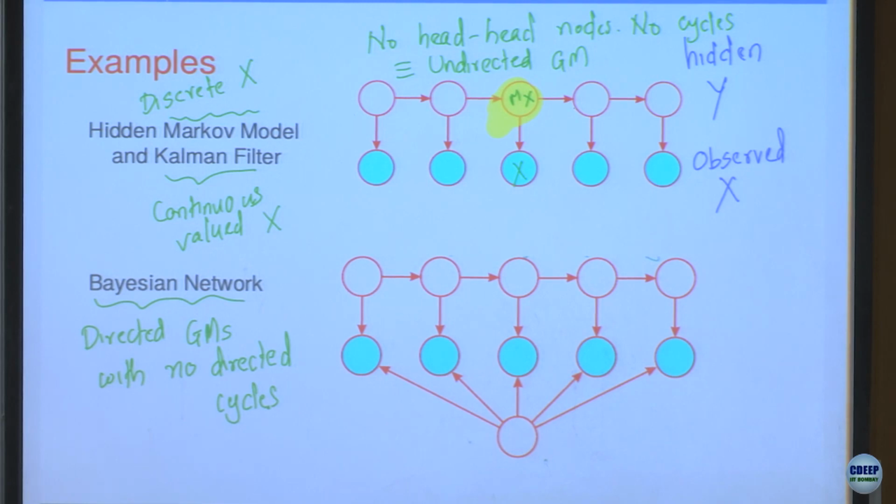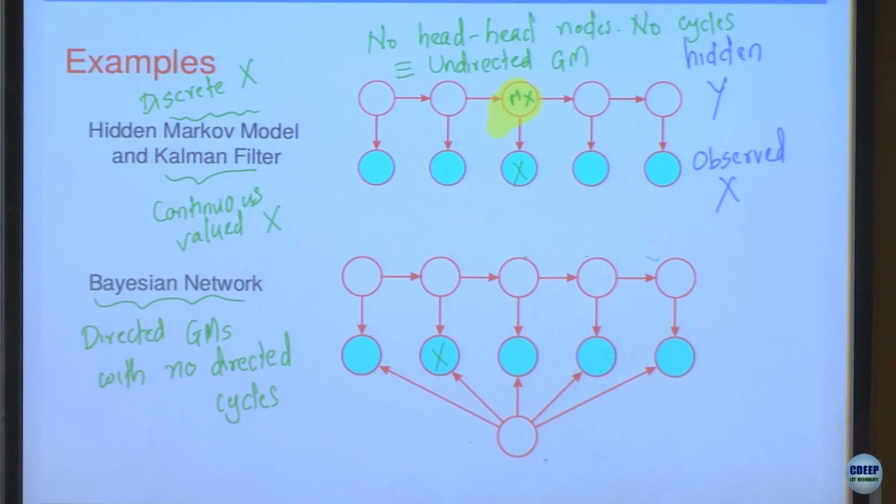Okay, but what is an issue with Bayesian network? What is it that probably will not make it equivalent to an undirected graphical model? Head-to-head node. Right? The simplest example I gave in the last class is a Bayesian network. The image color and the screen color, how they influence the color of what you observe, right? So these are the head-to-head nodes. So let's look at Markov blanket. This is X. Tell me what the Markov blanket would be.